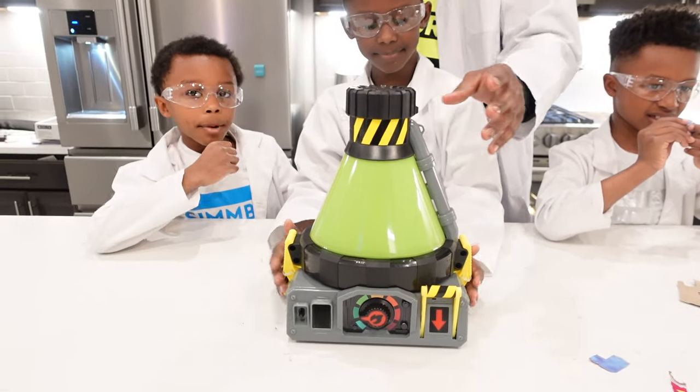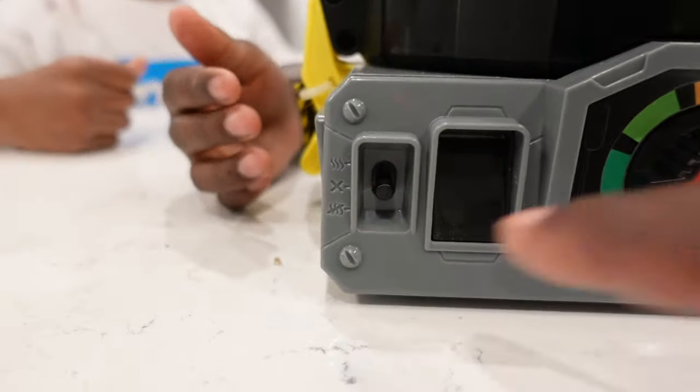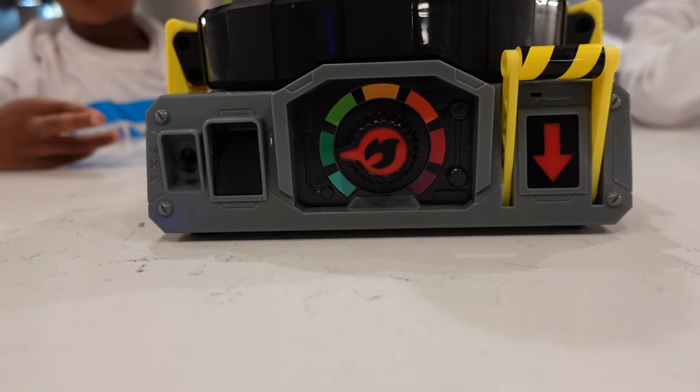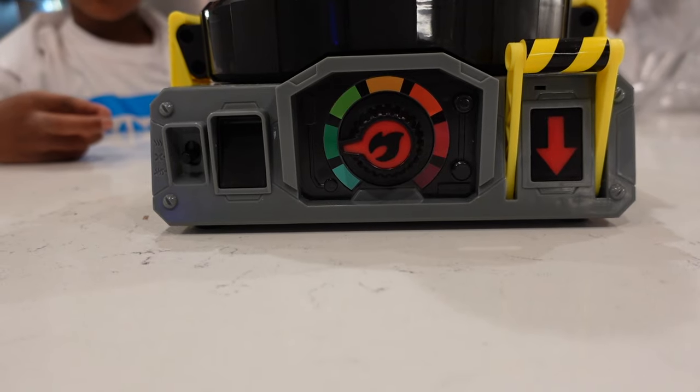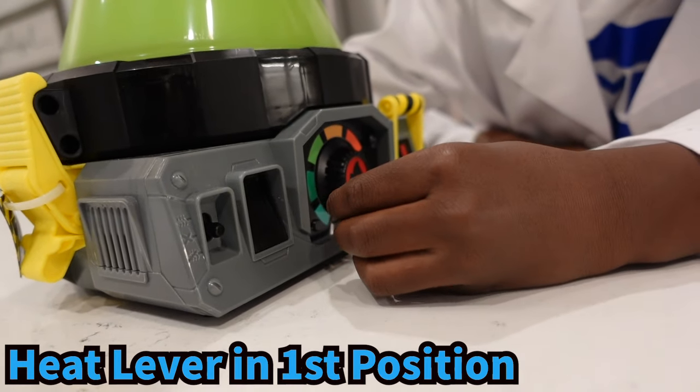All right, guys. Now we're going to make sure this button is in the middle here, right? And we're going to make sure the lever in the front is all the way on the first position, and it's not, so let's move it to the first position. Turn it. Yes. Good job.